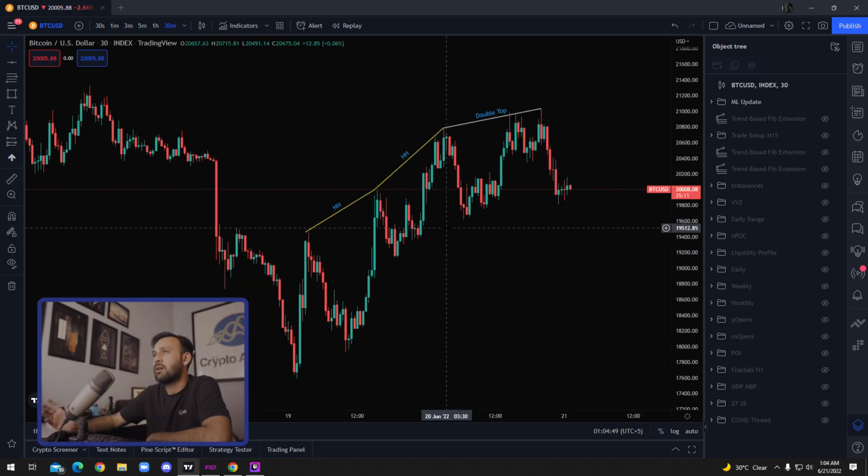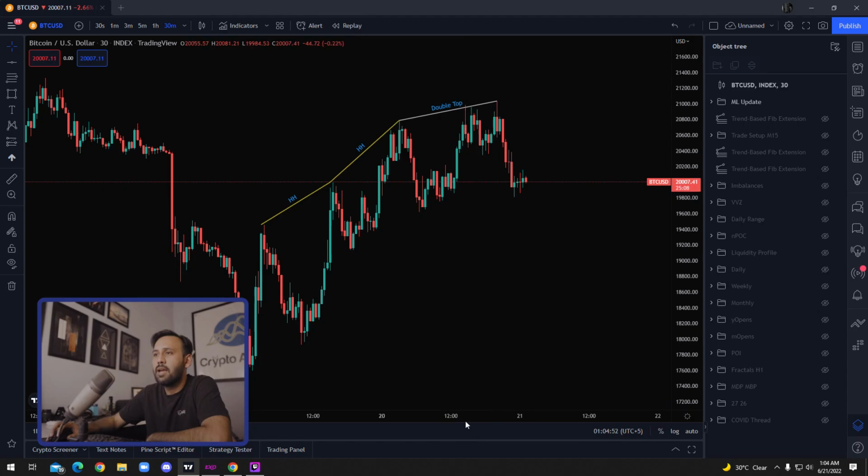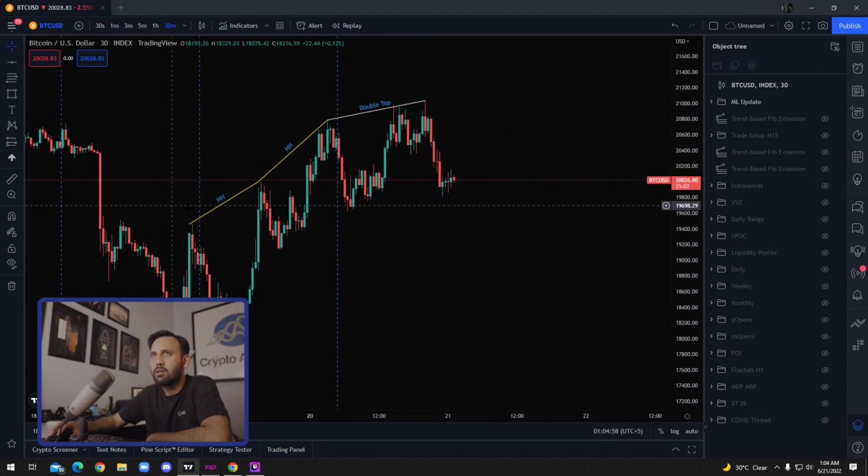If I come in tomorrow, I'm going to turn on my session breaks, and see how this day turns out and how my ranges turn out, and then I'm going to work my way from higher time frame to lower time frame. So that's what happens in TradingView. That's pretty much the stuff that's going on in here.